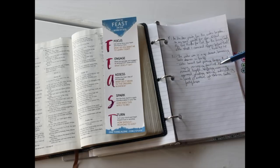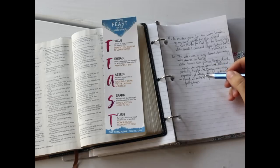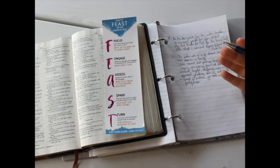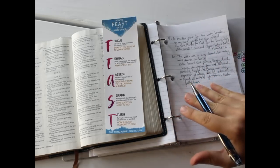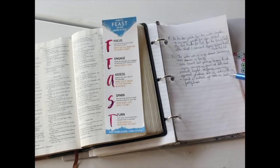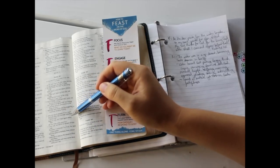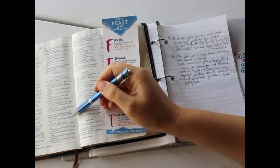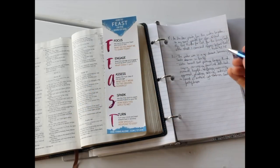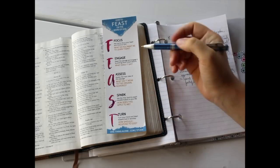As I was writing these things down — remember I talked about looking for patterns — it occurred to me that he is so honest with his emotions, both honest with himself but also honest with God. There's no fake glossy smile; this is real stuff. And yet he observes God's faithfulness again and again. He says, 'Why are you in despair? Why so disturbed within me? Hope in God, for I shall again praise him for the help of his presence.' So there's this note of hope in the end. That's kind of the step of engaging — looking at what the passage says.